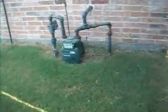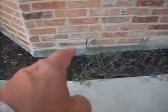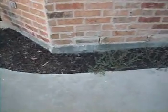This is the right hand elevation, still looking at the foundation. There's another post tension cable showing. That's at the right elevation, just beside the garage.